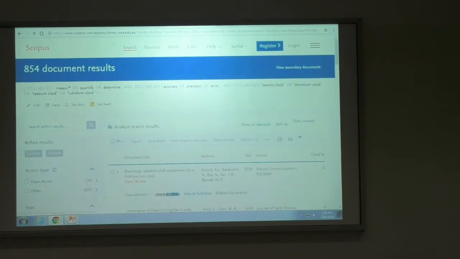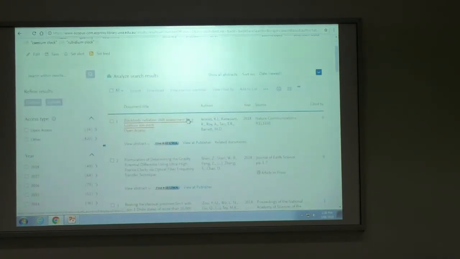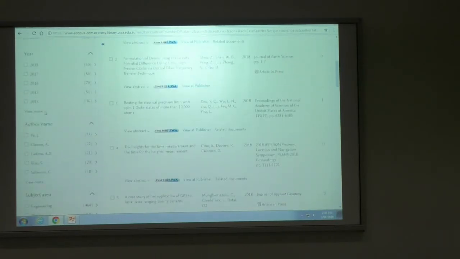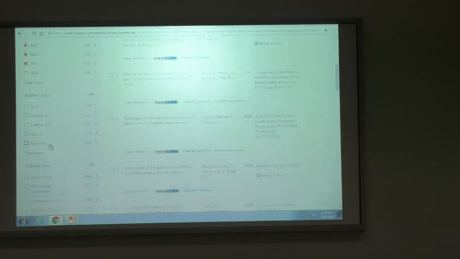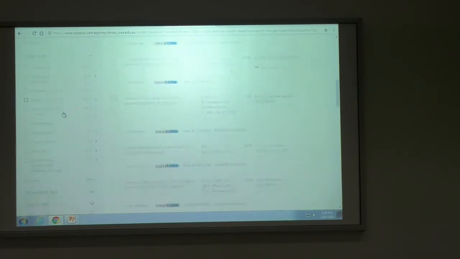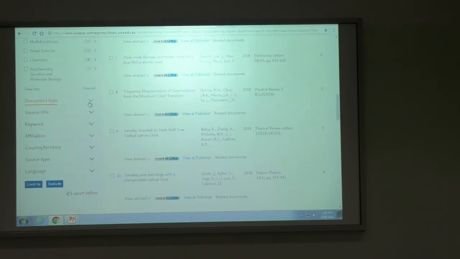Okay, so we've got an 800, so already that's an awful lot better than the million that we had in Google. And then as you'll see, just like in one search, we can narrow it down using the filters on the left-hand side. So if we only want very recent papers, we can select a few more current years. If we have a look at the subject areas and see that there are some irrelevant subject areas that we don't think would be helpful to us, we can exclude those subject areas.